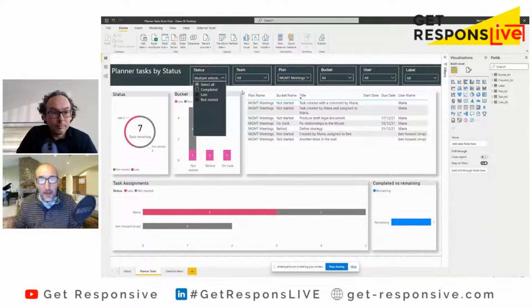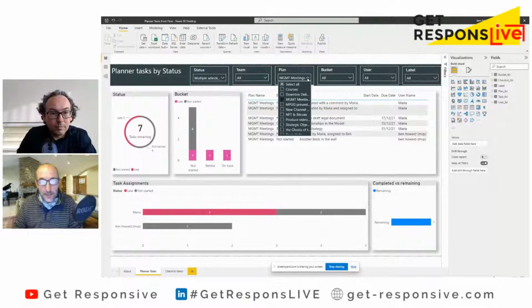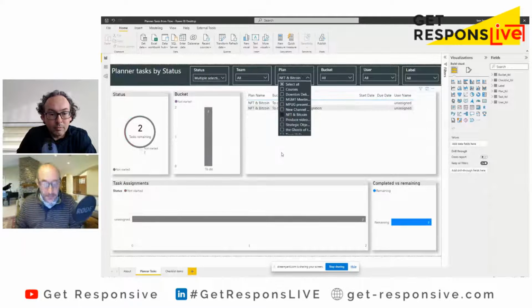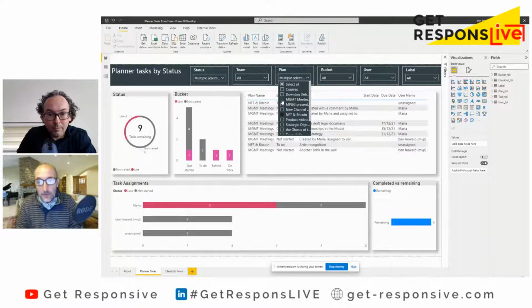richness that Power BI gives you. We're not really aggregating numbers here as such as we do in a lot of financial reports, but we are just using this to look at different plans and potentially a couple of separate plans if we wanted to. So ultimately that's the output that we get.